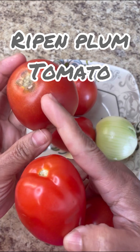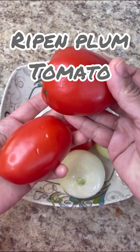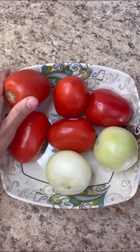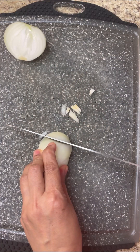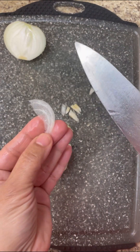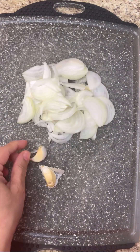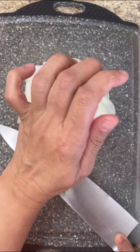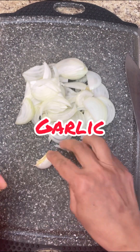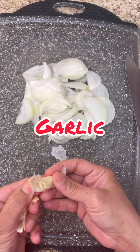Leave the tomatoes on the counter to get a beautiful ripe, then give them a good wash. Here I have my onions — I'm going to give them a thin slice. I like it very thin, I don't want it diced but sliced. In goes two cloves of garlic — I'm going to give that a good little smash and a rough chop. That will be marvelous to infuse into that tomato and codfish.